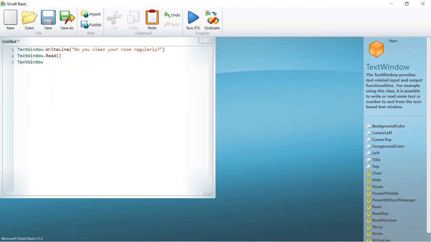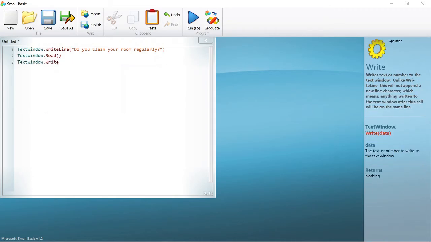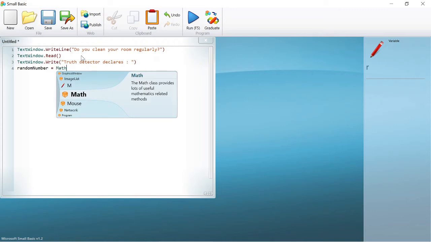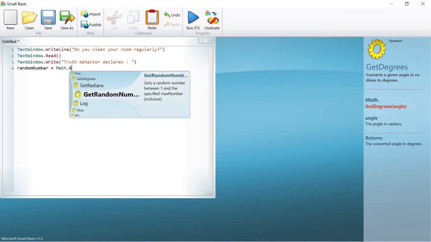Text window dot write "Truth detector declares". Random number is equal to math dot get random number.